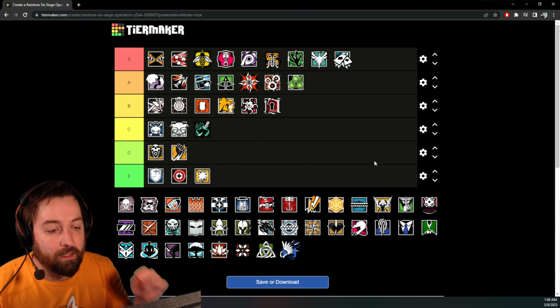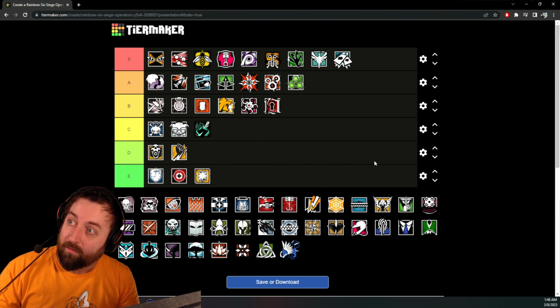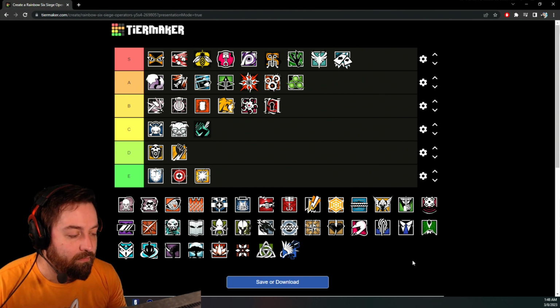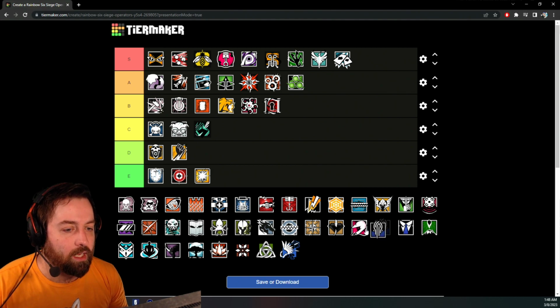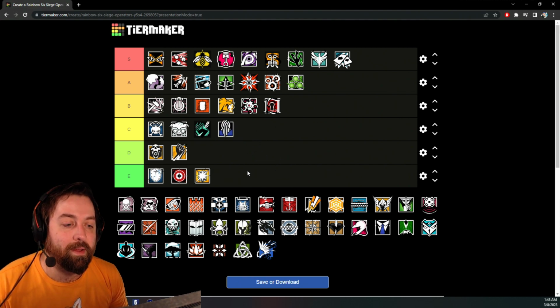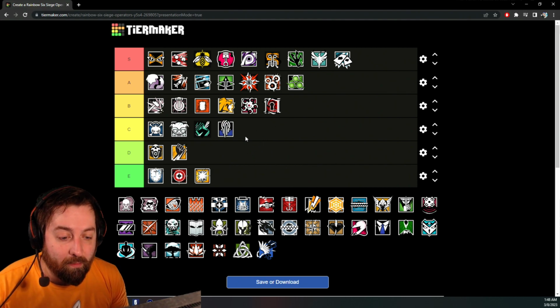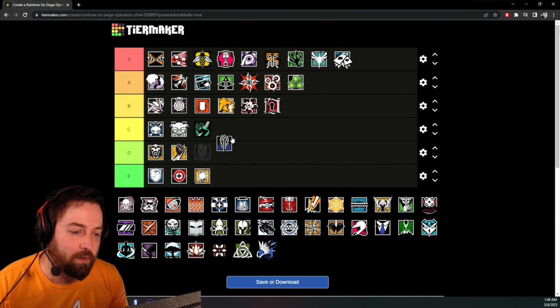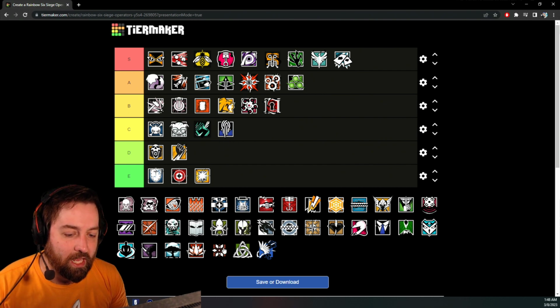Sens's gun is very rough to use, but does have decent ammo capacity, okay fire rate. Nokk's never been known for her primary gun. It's very mid. Honestly, probably could be lower. But then I see Finka and Blackbeard, so I'm like slightly above them.